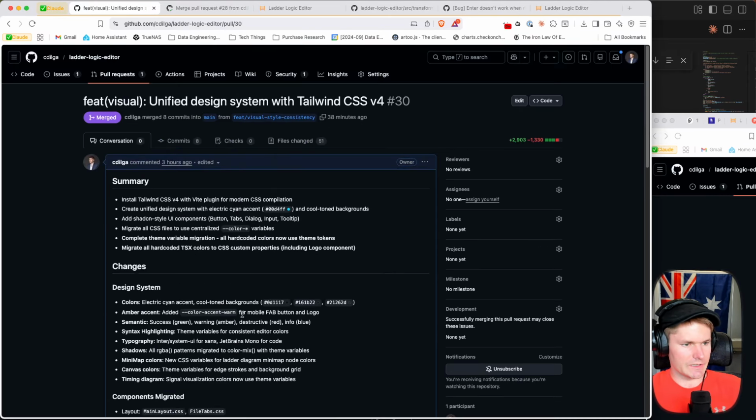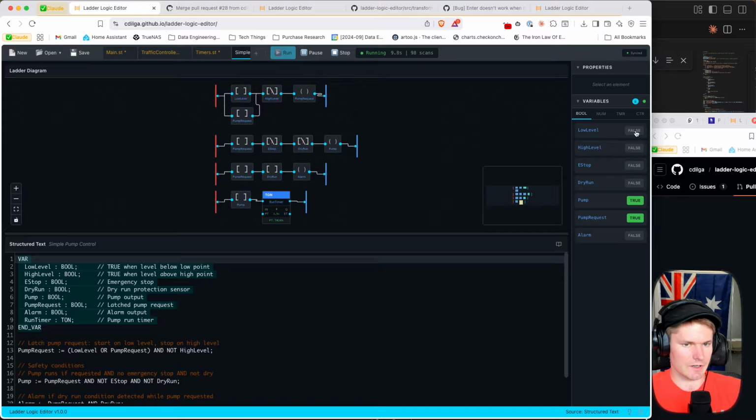I just want to stress that it's actually a fully real thing. The code is hosted here, but it will build it and it will deploy it, and you can try the live demo. And it's this, right? And we can see that. And we can run it. And it actually runs, like it is running the program. It is interpreting this program here, and it is making the outputs happen over on the right-hand side, like it would if it was running on an actual PLC being emulated.